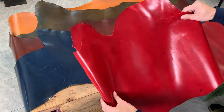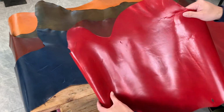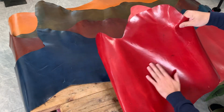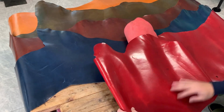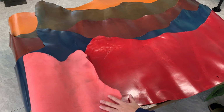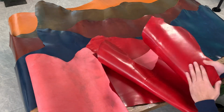And it still has a little character in it. Even though it has texture, the texture is all covered inside, so when you touch it, it still feels very smooth. So this first one we call Ruby. It's a ruby leather, very beautiful.